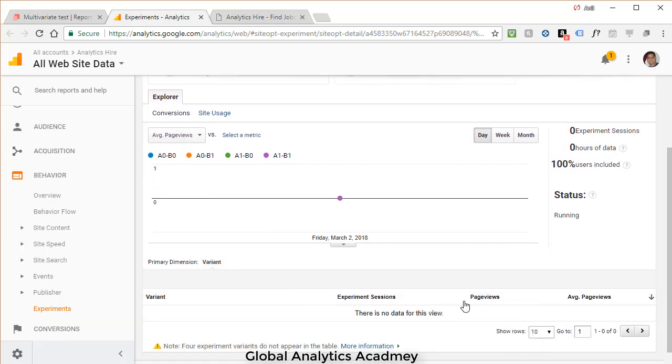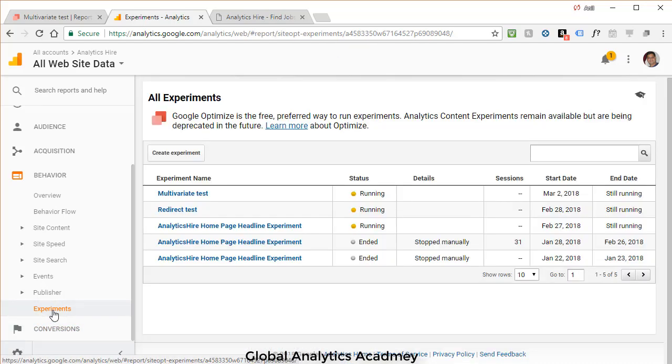This applies to any experiments that we have created in the past as well. In order to see all the running experiments, you can go to the experiment section of Google Analytics, and you can see all the experiments that are running, and what the details are. Once you dig deeper into it, it'll show you the results. So you have 2 ways of looking at the results. That's it. This covers all the experiments that you can create in Google Optimize.